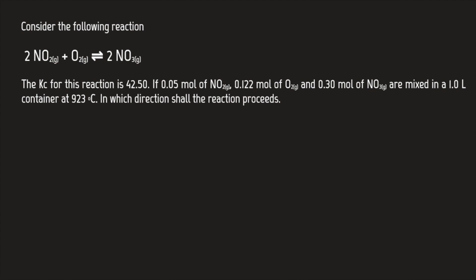Alright, so in this question, you were given the number of mole for each component, and then the volume is 1 liter. So anywho, if you want to calculate the molarity, it means number of mole divided by liter. Since it is 1 liter, the molarity is actually the same as the number of mole. Right, so given to you is the value for Kc. Because all this number of mole is the initial number of mole, therefore what you can calculate is actually the Qc. So what I'm going to do now is I'm going to write the equation again.